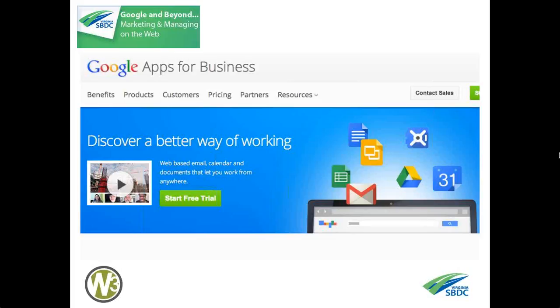Absolutely fantastic. I loved it. I used it for many years. I moved away from it and then moved back once Google Apps became a little bit more mature. But over that time, from the point where you could use your Gmail service as a business, Google has been adding more and more tools, so that today business productivity software is completely held in the cloud using the Google Apps for Business interface.